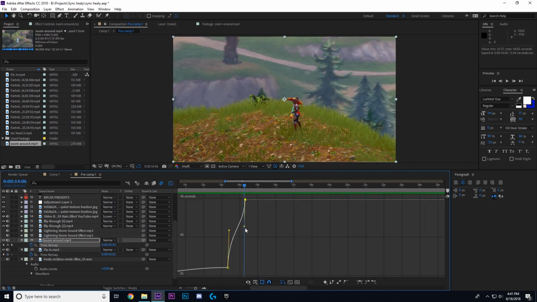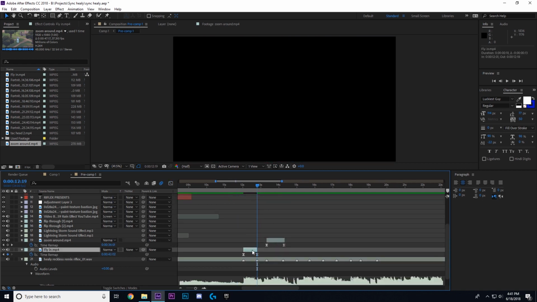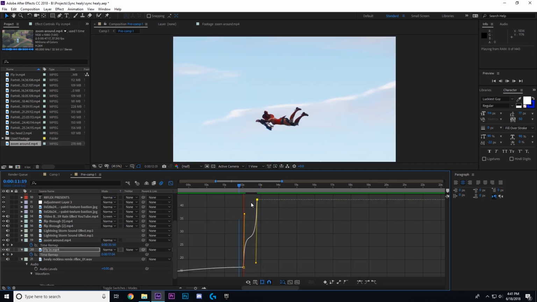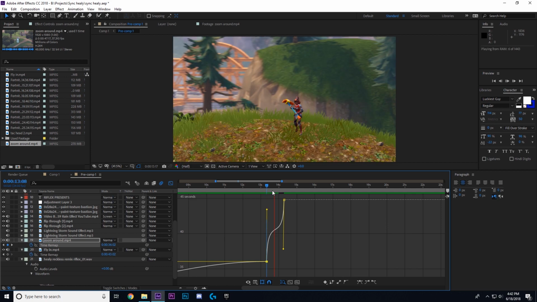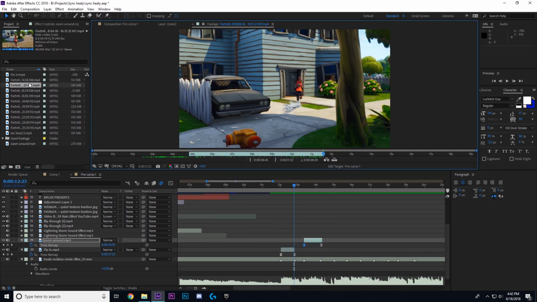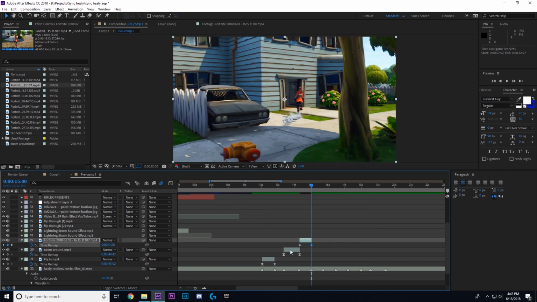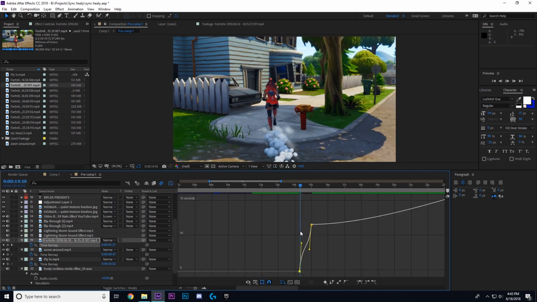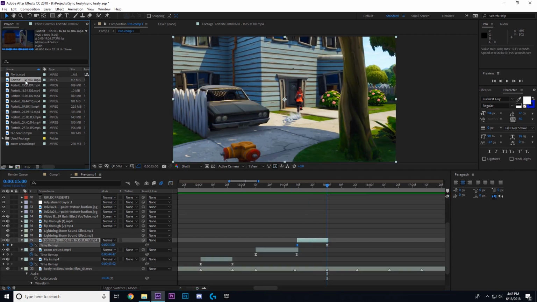Alright, so here I am just speeding through this video while I do this with a bunch of other clips, and you'll see on each one of them I try to line it up with the next keyframe, or if that's too fast you can line it up with the keyframe after. Whatever looks good in the video, there's no specific rules you need to follow. Anyways, I'm just going to chop up some of these, put them together, and I will show you how it looks.